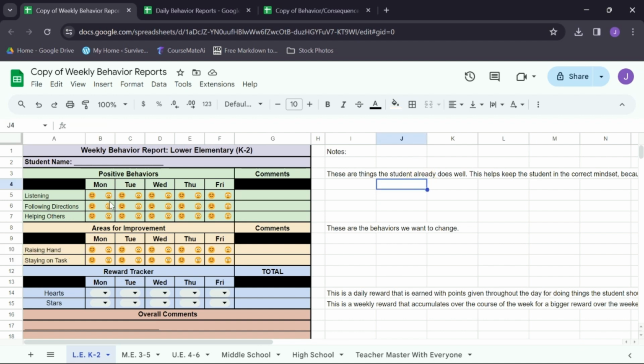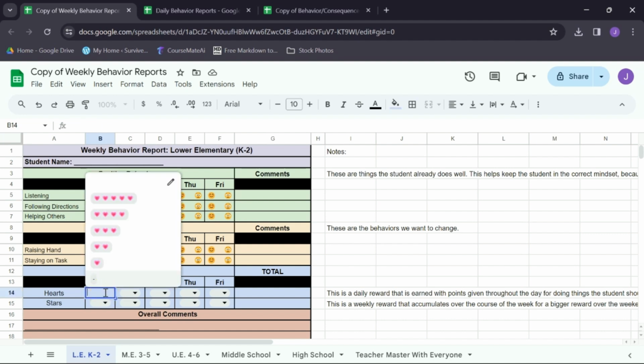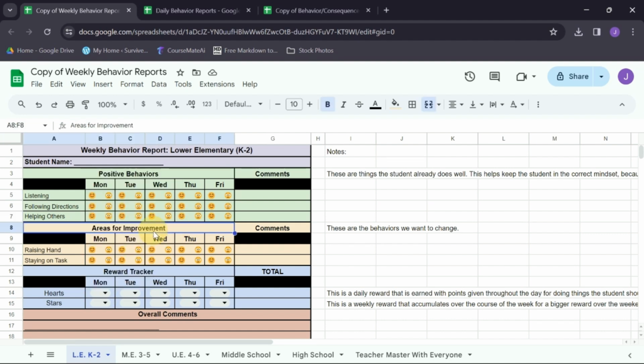And again, for every day, you're going to circle a smiley or a sad face. I put these here to be circled by hand, and then these down here are drop downs. The reason I did both is because I'm showing you that you can do this on paper, or you can do the whole thing digitally. If you want to do it digitally, these would be drop downs, and your options would be a smiley or a sad face. If you want to do it on paper, these would not be drop downs. These would just be like a number 1 through 5.